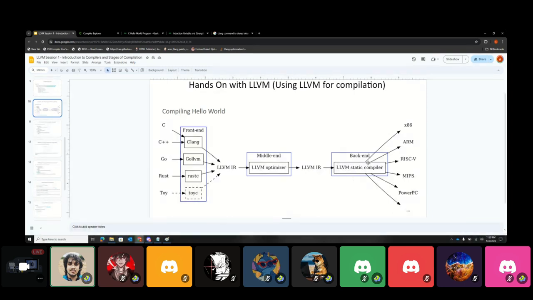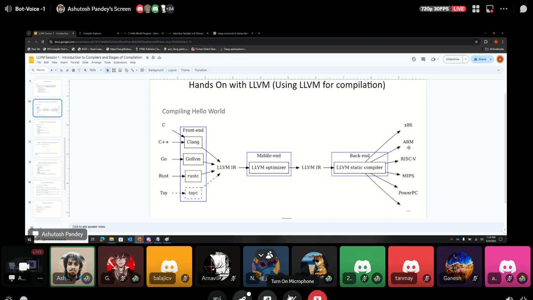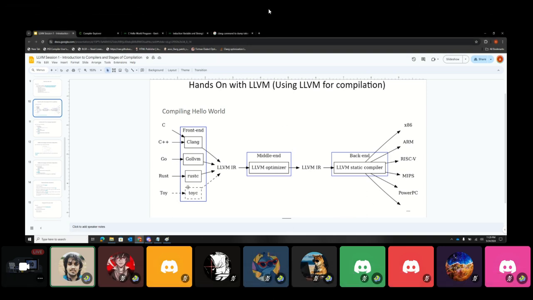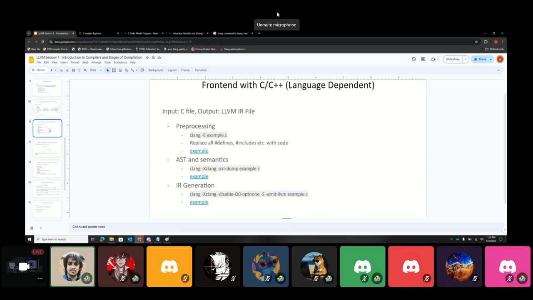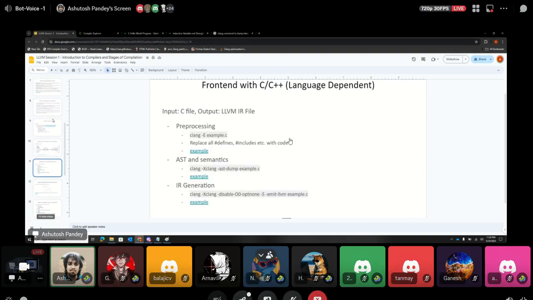And then in your backend, you can support whatever platform, whether Intel and AMD's platform, which is x86, or ARM, which runs on all of your mobile phones, or RISC-V, which is a new upcoming platform, or MIPS or PowerPC, whatever platform Mac OS X is running these days, right?